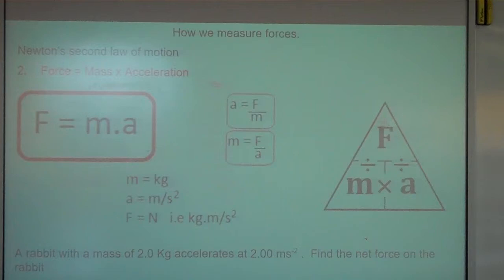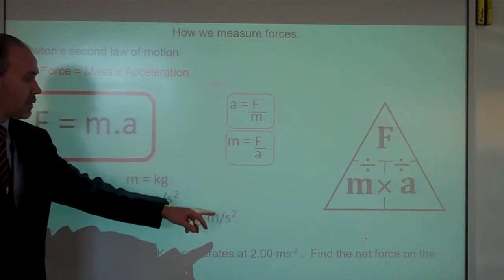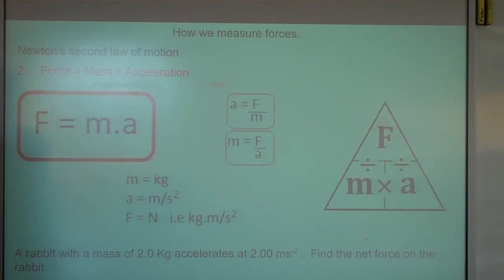I'll show you that in a little bit. That you do need to know. That's an important one. Force is mass times acceleration. Okay, that's one of the formulas you'll need to know for the test and the exam. Now you'll notice that the unit ends up kilograms meters per second squared, which is torturous, but that is what a Newton is. Okay, and you don't need to remember all of that. You just use Newton. That's what we measure forces in.